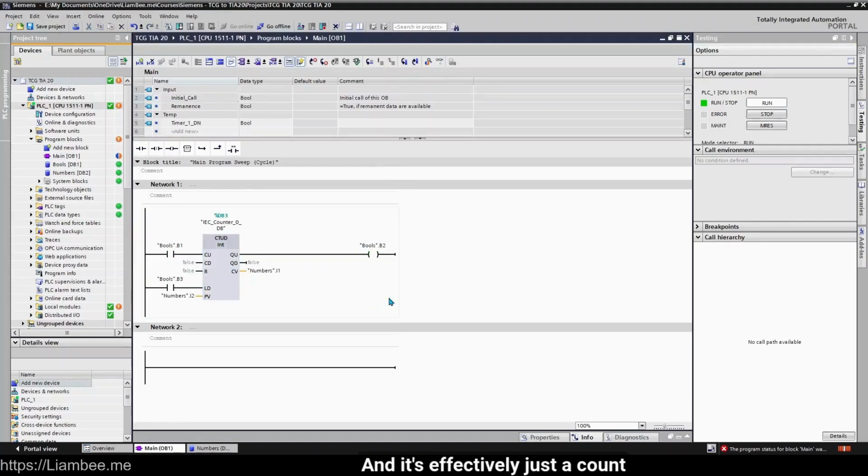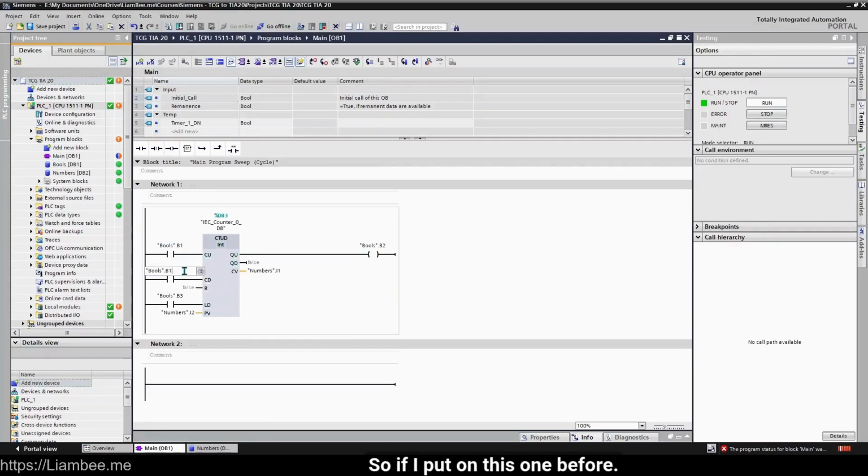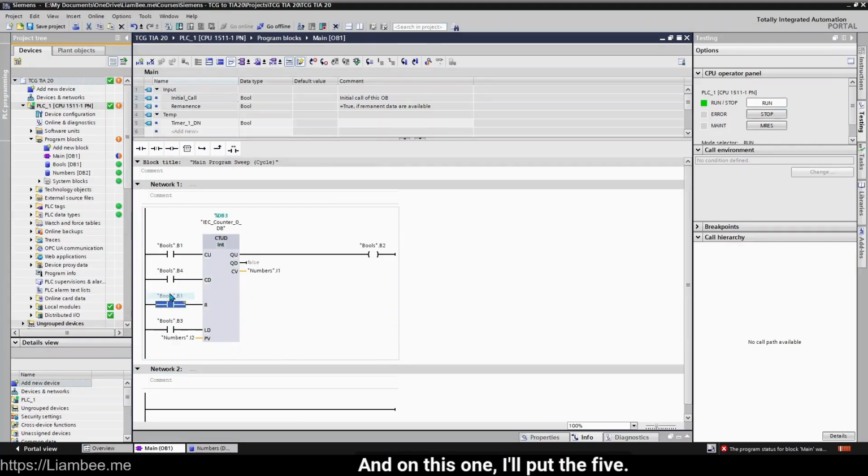And it's effectively just a count up and count down. So if I put on this one B4, and on this one I'll put B5, and you have a count up output and also a count down output.